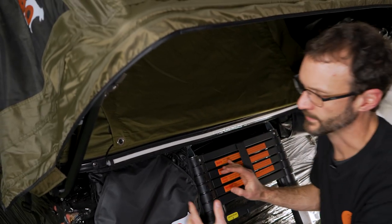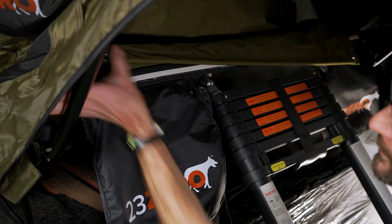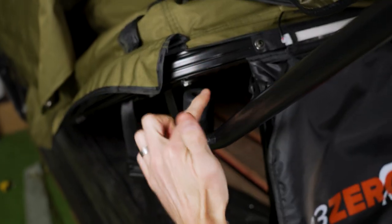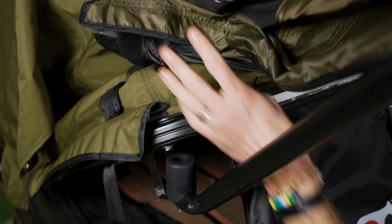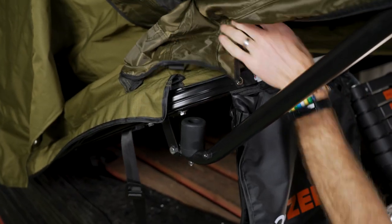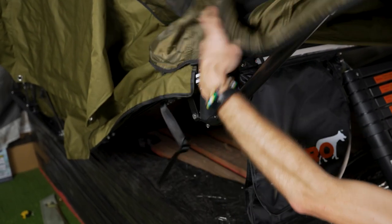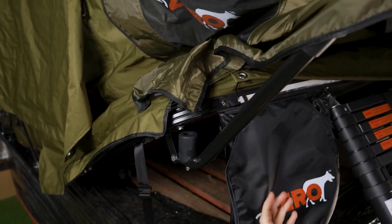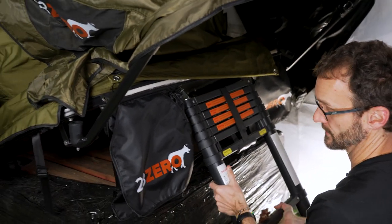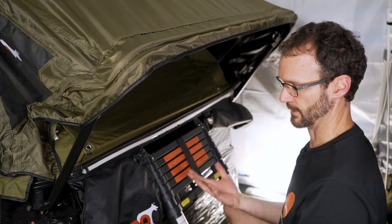Before I go any further, I just want to point out something we've noticed when we packed this up and unpacked it. It refers to this rubber stop here, which supports the frame or stops the frame from hitting — just gives it support. There are instances where we found this fabric can get caught up in there. So as you pack it up and unpack it and all this fabric unfurls, just make sure that this is clear of this so you're not getting it caught up or stressing it. If anything feels like it's getting caught, you shouldn't have to force it — if something feels like it's not moving like it should, stop and make sure no fabric's caught up.